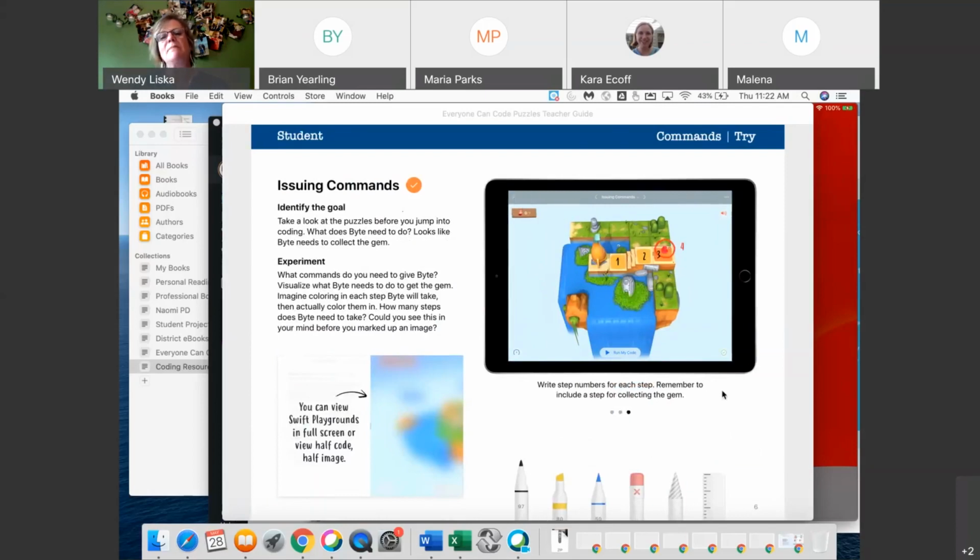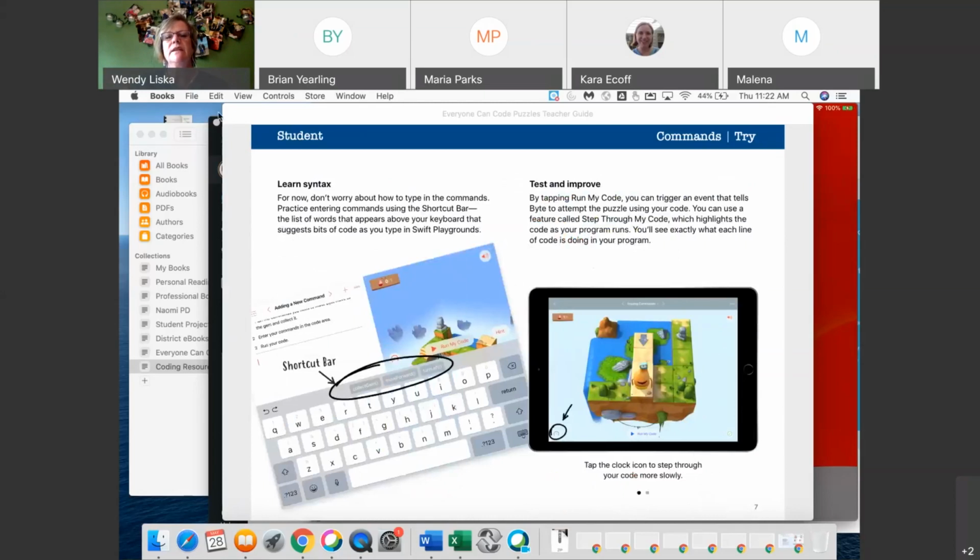Now my crew popped right into Swift Playgrounds and we just started right there and doing the activities. And we came back afterwards and said, let's do some recording of it. Let's talk about where we got stuck. Let's talk about what we figured out. And we started doing some of this, capturing the learning along the way to help us grow as thinkers and problem solvers.